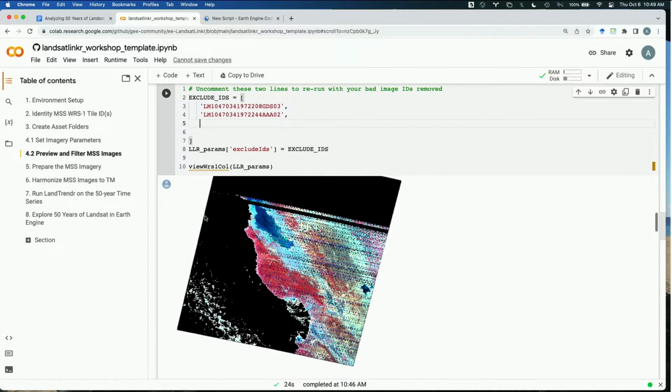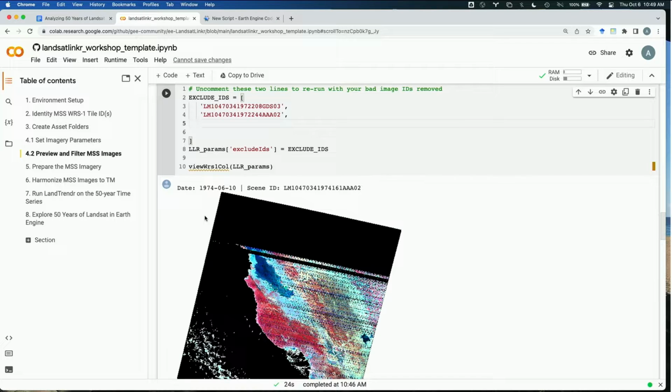You'll notice that this tile ID does not have data for 1973 in our day of year range and with our cloudiness parameters. And that might be the case. 1983 is kind of a funny year. If that happens to you, LandsatLinkr is going to create a filler image, a dummy image. When it's run through LandTrendr in that final step, it will be interpolated using the years around it. So this won't look like missing data in that final LandTrendr output, but we know that for 1983, we don't have data. It's important to just keep track of that.